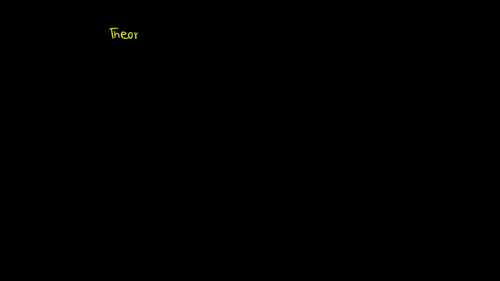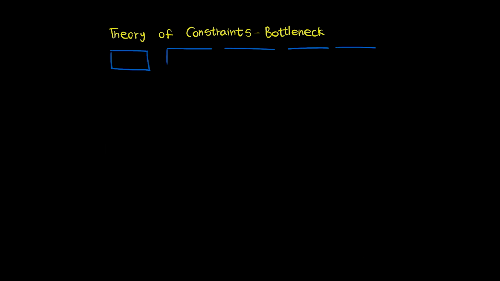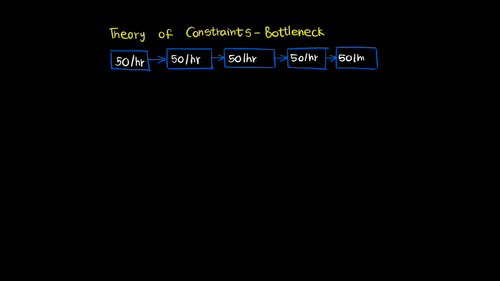The theory of constraints is all about finding the weakest link. A bicycle factory has 5 workstations in sequence. 4 of them can handle 50 or more frames per hour, but the painting station maxes out at 30. That means the entire factory can only produce 30 frames per hour. The slowest station sets the pace for everything. That is the bottleneck. The theory of constraints says your system can only move as fast as its slowest resource, and improving anything other than the bottleneck will not increase total output.